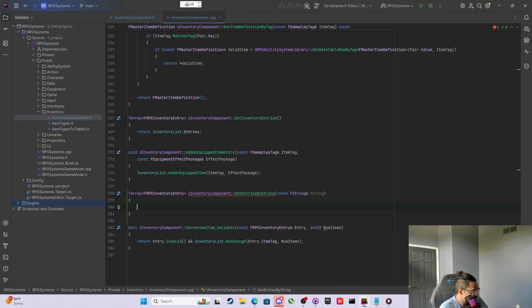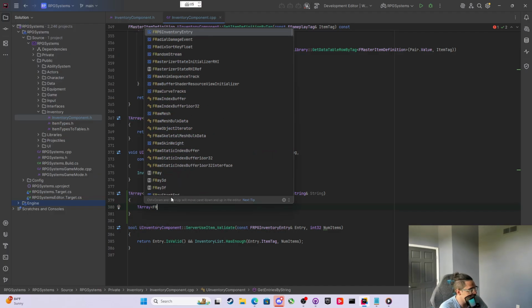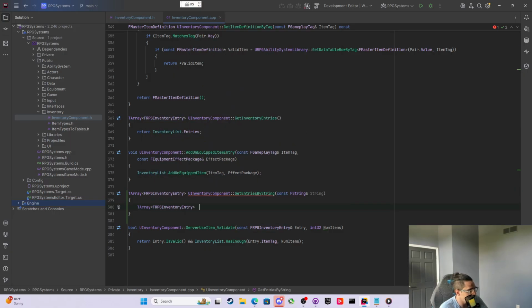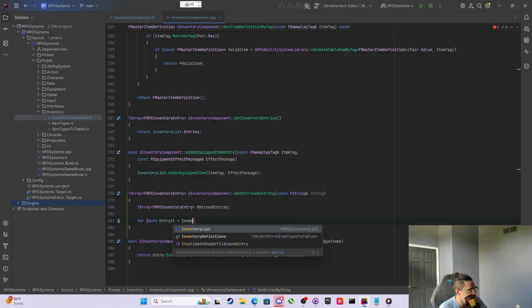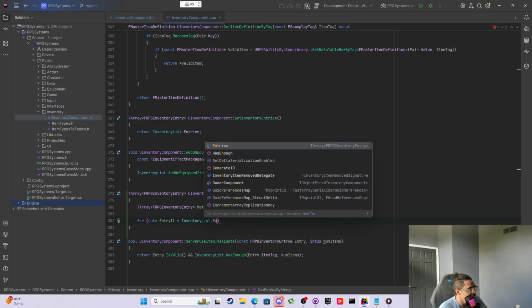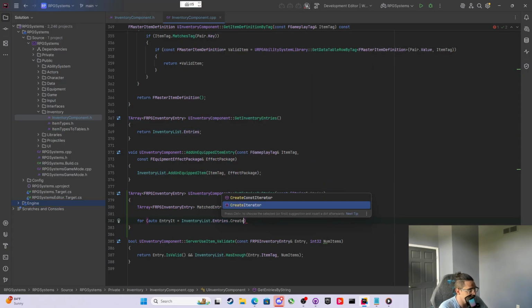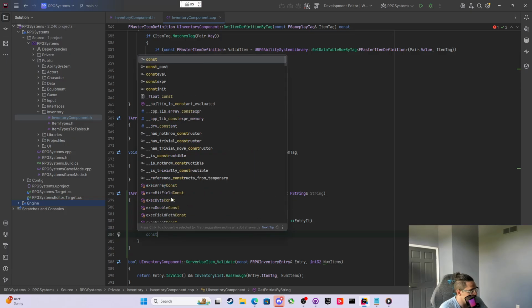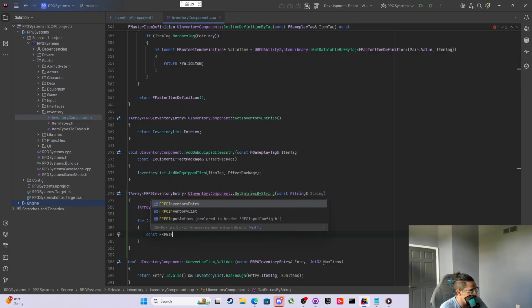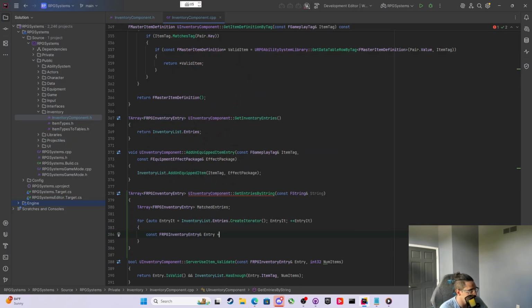We're going to create a local TArray of FRPGInventoryEntry called MatchedEntries. And then we're going to make an entry iterator. So for auto EntryIt equals InventoryList.Entries.CreateIterator, EntryIt, ++EntryIt. And then we're going to say const FRPGInventoryEntry reference Entry equals the dereferenced EntryIt. And now we're ready to go.